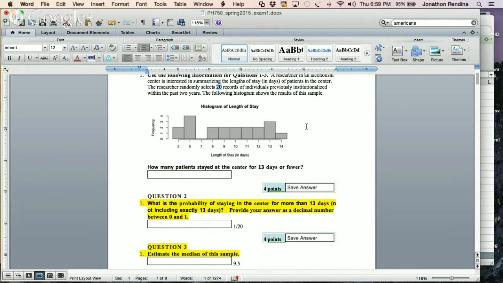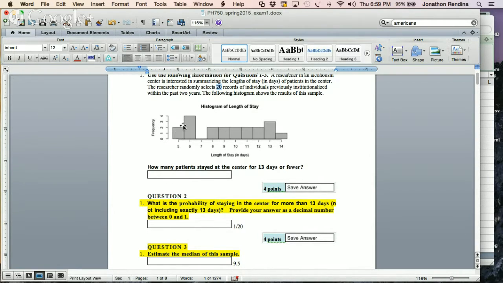If you have an odd number of people in your sample, then the median is exactly the value of the middle person. But if you have an even number of people, then what you have to do is take the average of the values of the 2 middle people. So in this case, we just need to count until we get to the 10th person, and then it's going to be the average of the 10th person's score and the 11th person's score.